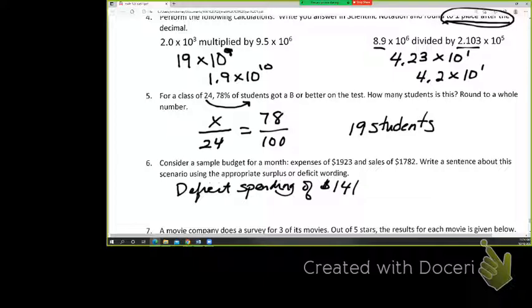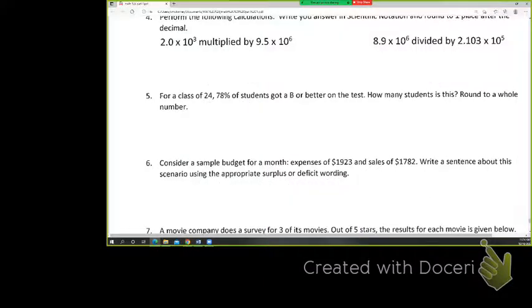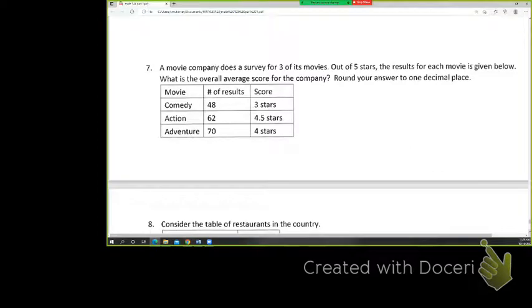Okay, and then 7 is what we just did on the other, because it's a weighted average. When we're trying to figure out what was their average stars on their movies, we would think about how many reviews. So I'm just going to write an answer over here, and you can go back and try to figure it out, because it's very much like the things that we just did earlier today. So 3.9 is your goal. Again, come back to that one and try it.